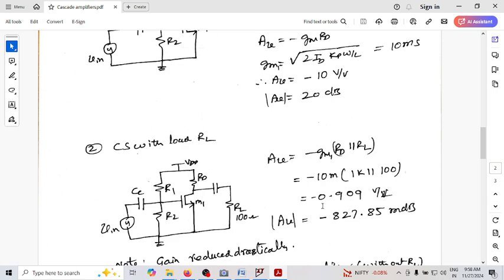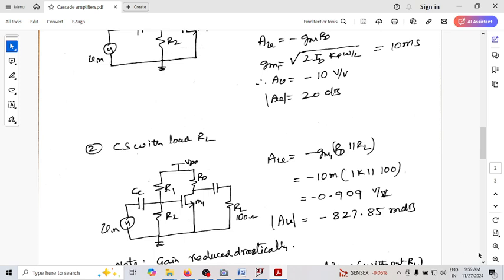So this is the gain of this CS amplifier when I'm connecting 100 ohm to this amplifier, which had a gain of 10, so this is a huge reduction in the gain the moment I connect the load, meaning CS amplifier is unable to drive a load of 100 ohm with the gain it had earlier. So earlier it had a gain of 10. The moment I connect 100 ohm resistor, the gain has drastically reduced. Of course, it has got a valid reason. This effective load resistance has reduced to a very small value. Naturally, the gain will reduce.